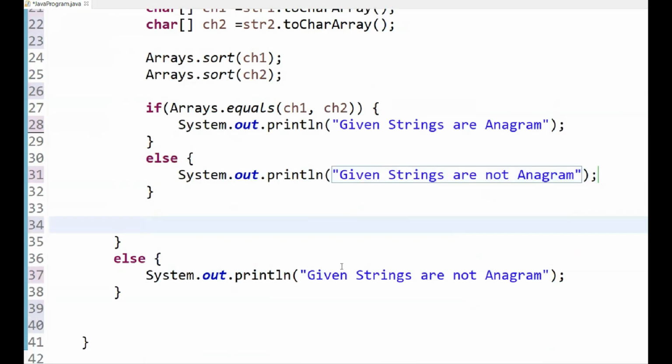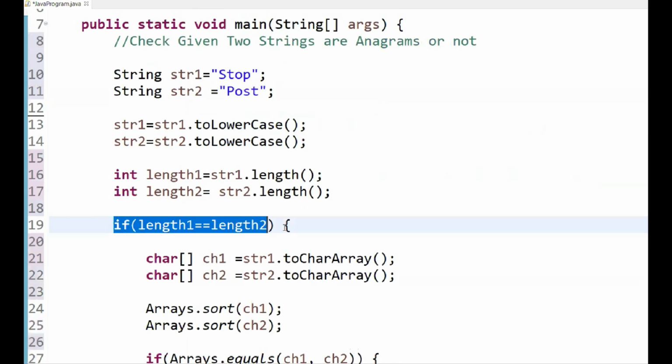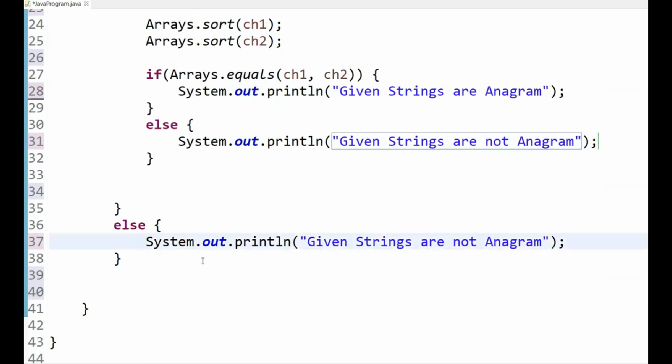The outer else block is for when the length is not equal, and it is going to print this one. This is System.out.println with the given strings are not anagram.